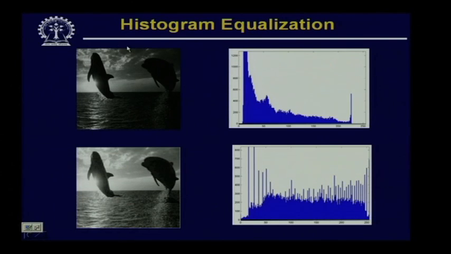Here we have shown an image which is a very dark image, and on the right hand side we have the corresponding histogram. Once we do histogram equalization, what we get is an equalized or processed image, and in the bottom row you find that we have a brighter image, which is the histogram equalized image, and on the right hand side we have the corresponding histogram. And as we mentioned in our last class, whenever we go for histogram equalization, the probability density function of the intensity values of the equalized image is ideally a uniform distribution.